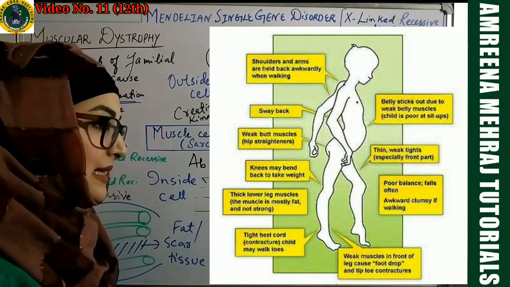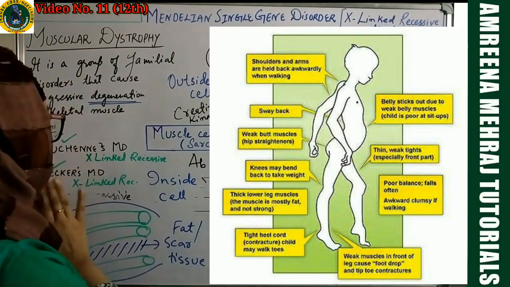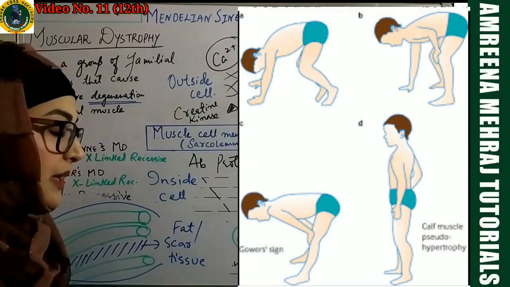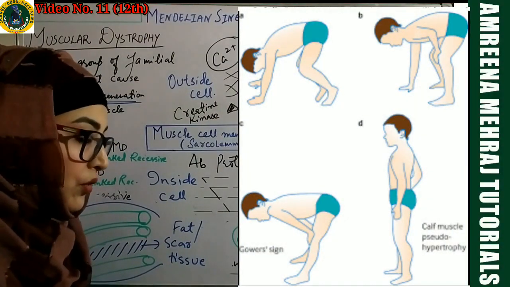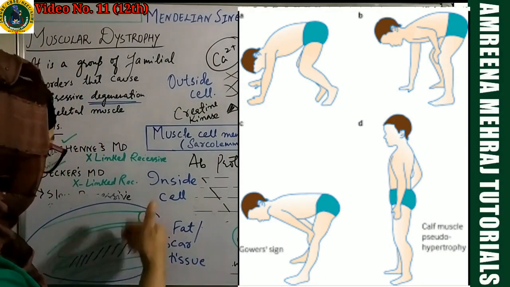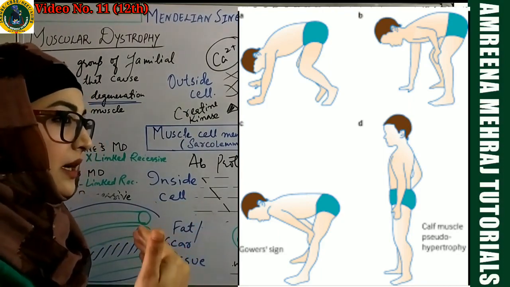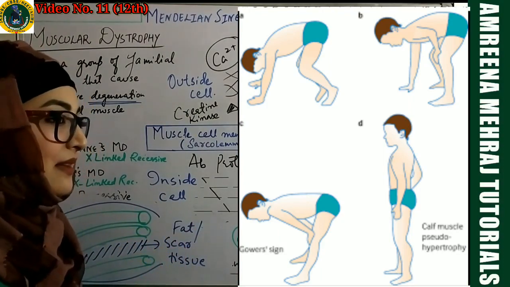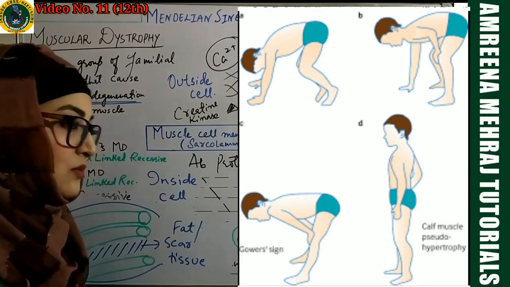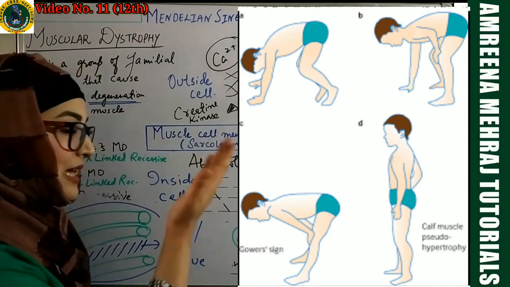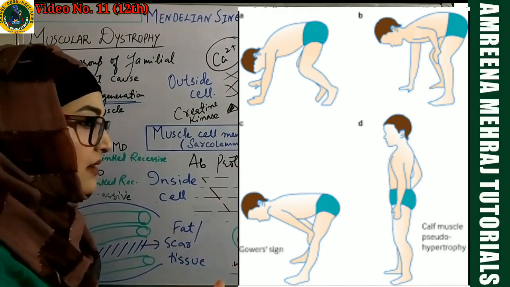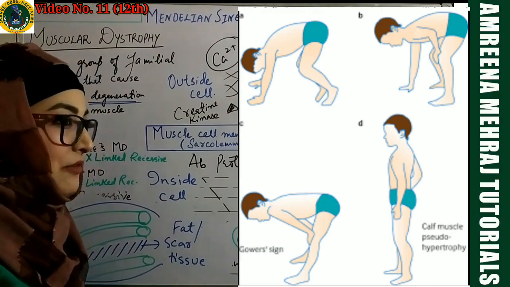Consequently, what we will see in individuals suffering from Duchenne's or Becker's muscular dystrophy, even for that matter myotonic dystrophy, is that they will not be able to stand up on their own. Till the age of 3 or 4 or 5 years, they'll be okay. But with the passage of time, they'll slowly lose their hold on muscles, and they will need their arms to stand up. Once they need to stand up from the ground, they will use their arms. That's called the Gowers sign. Look at the diagram. In this way they will stand up, and by the age of 6 to 9 years, they will not be able to walk on their own. They will take help from wheelchairs.